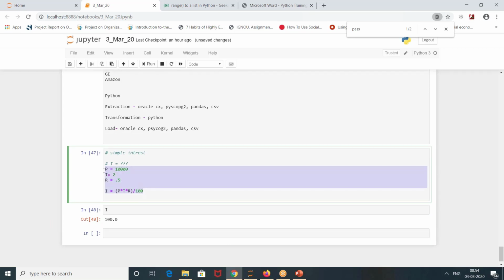Don't you feel it is like writing a 5th class maths problem, wherein you write a simple basic formula, you write P, T, R, you calculate I, that's it? Yes. So that is what you do in Python as well. You define the numbers, you calculate the numbers. So the transformation is so simple. Maybe when you handle an Excel sheet, we will use different data types, but it will be as simple as this.